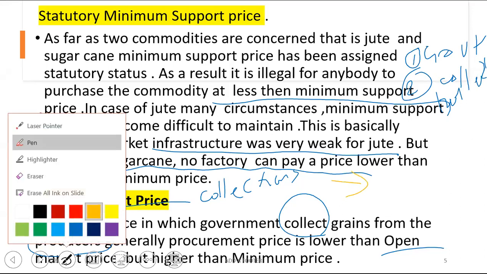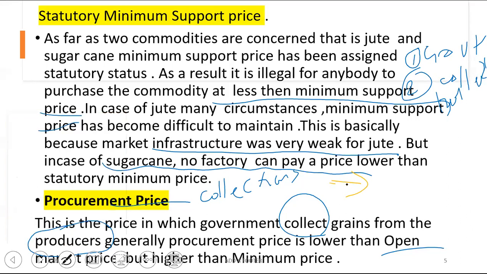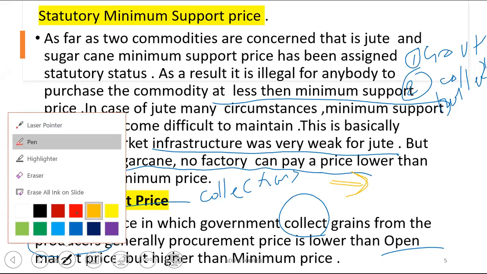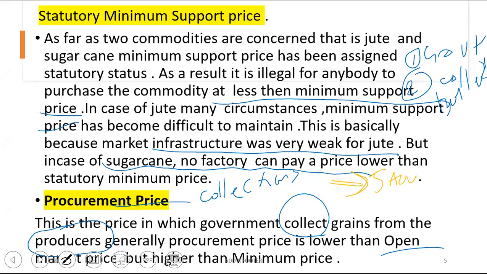Suppose that you are a farmer, you are having say 5 acres of land. Let us take an example. आपके पास 5 acre of land है. Okay, and you are producing wheat. Production is over. Okay, and you are producing say 100 quintals. अभी procurement price क्या है? ये 100 quintal में government decide करेगा इसका 10%. 100 का 10% है 10 quintal. 10 quintal आप government को देना पड़ेगा. This 10 is decided by the government. Any amount होने दो. आपने 100 quintal produce कर दिया, उसका 10%. That means 10 quintals आप हमको देना पड़ेगा. That is the meaning of procurement price.